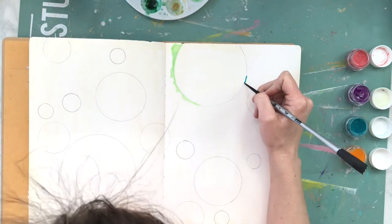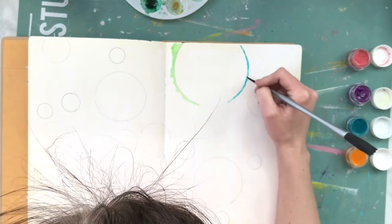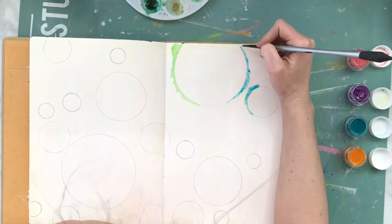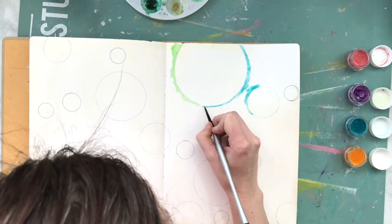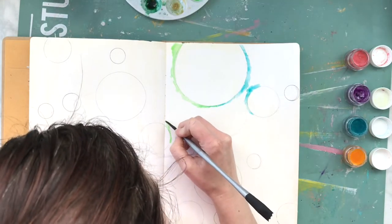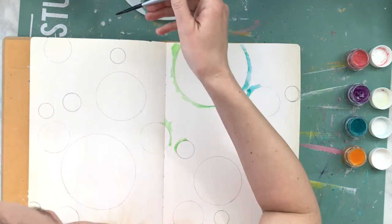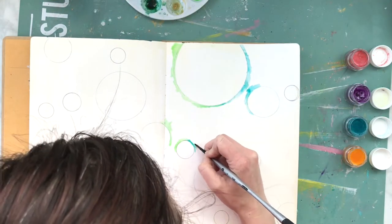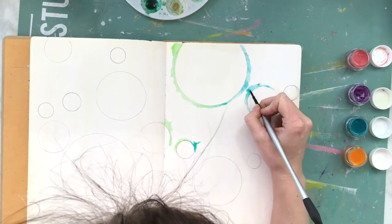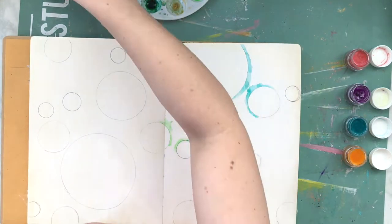So I took a whole bunch of things to draw circles around on my art journal page. A lot of times what I will do is just use cups or dishes or bowls in my scrapper lids that are a circle. I find that looks a lot more round, like the shape is better than if I just free draw circles, so they never are completely circular if I do them.